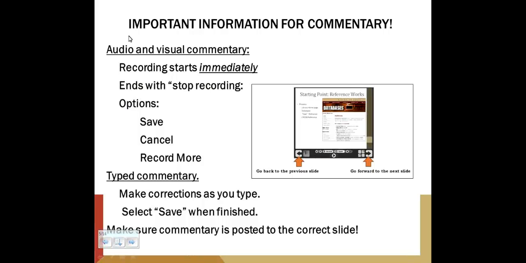And this is one of the things that I'm pointing out here. Recording starts immediately. Once you're done, you'll click on stop recording, because that's the bar that pops up while you're recording. Once you're done, it will play it back to you, so you can hear what you said. Now, I actually write out every single lecture for two reasons.